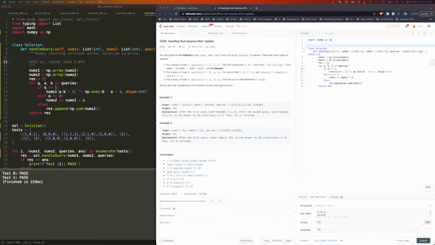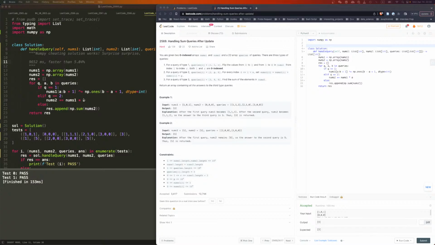So can we use something, let's say, binary index tree? Can we do that? I don't think so, because with a BIT you update one value. But here we have a whole range.